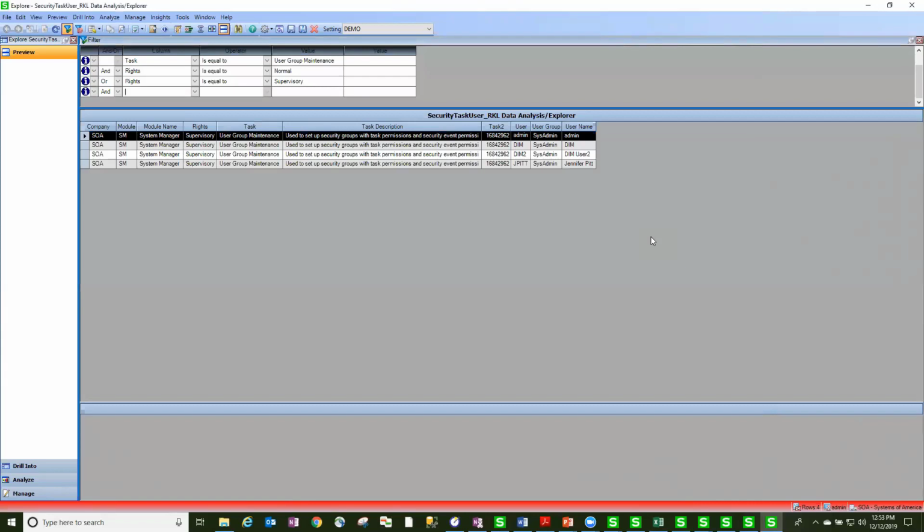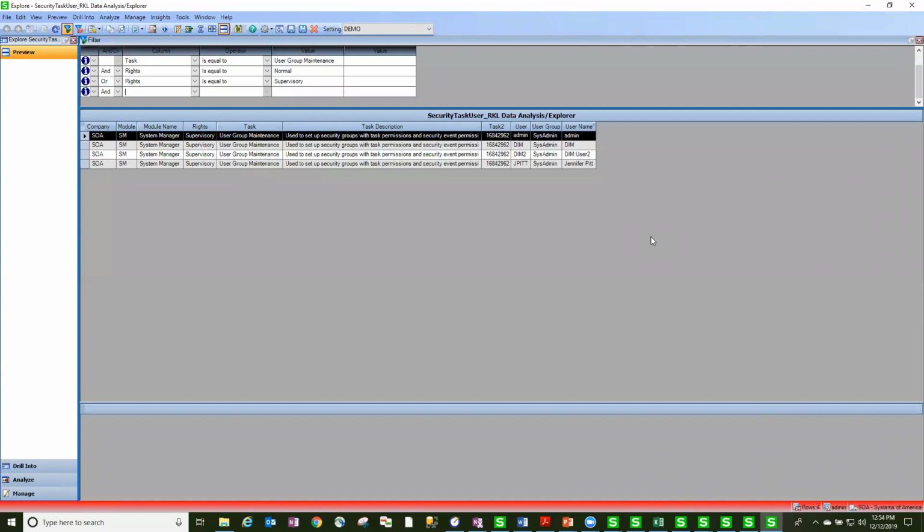So one of the things we've done, we ended up with pretty much a package set, so we can send it out for everybody pretty cheap if you want to check with RKL support. We have built Explorers, a set of them, so you can go out and do something simple like just a list of users and security groups, or look at a specific area.